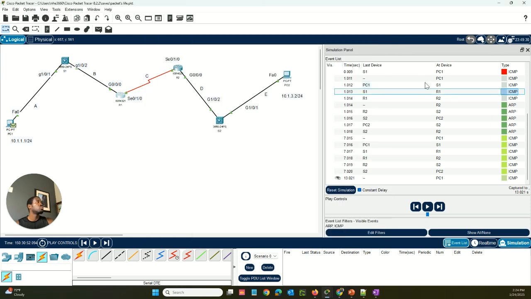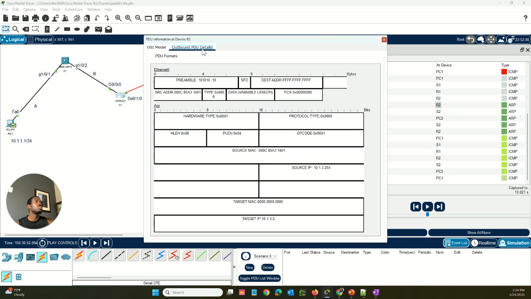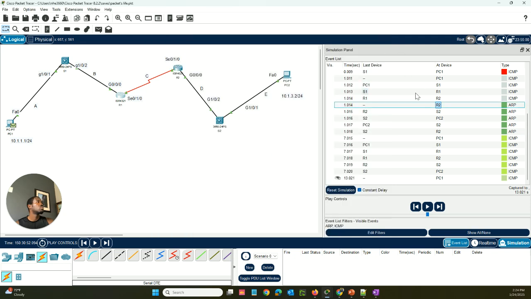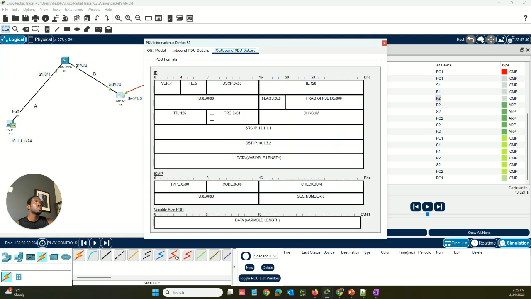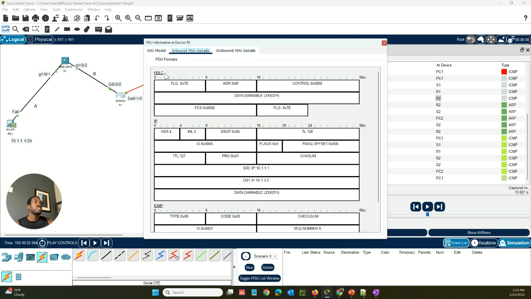Whereas when we come here, this is HDLC encapsulation. It doesn't use the MAC address, neither the source MAC address nor the destination MAC address. It only uses the source IP and destination IP.